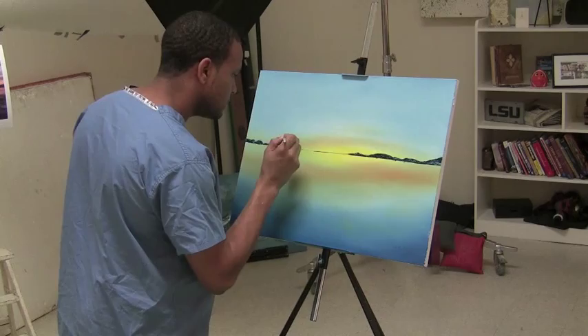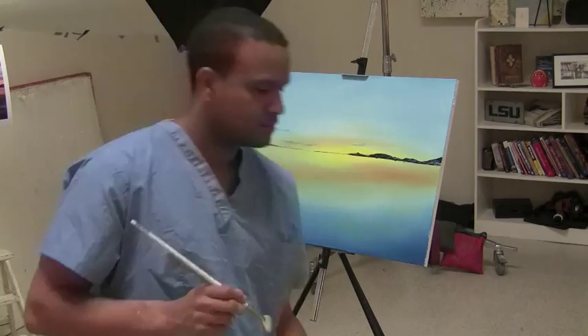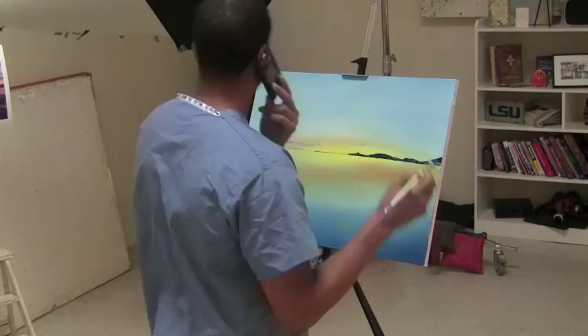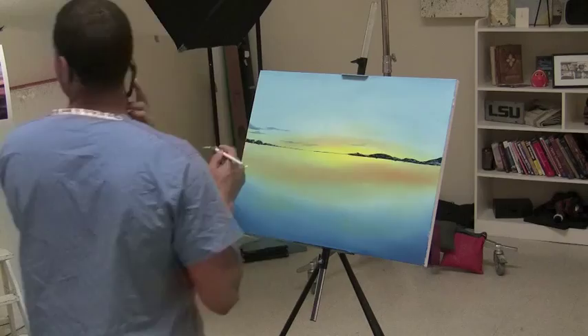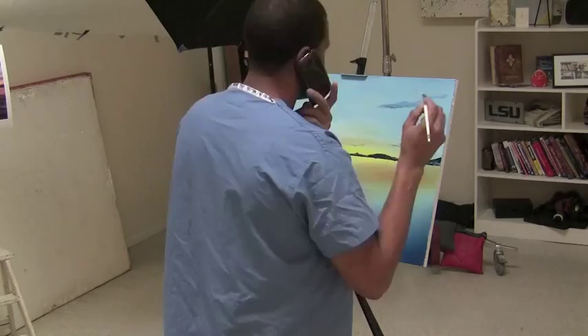Next I'm putting in the sky using a fan brush, which creates a nice sky effect and is also really good for trees. I'm creating little strokes kind of sideways where you can see my clouds. With painting, remember to start from the furthest back — the furthest thing is the sky, then you build up closer and closer.